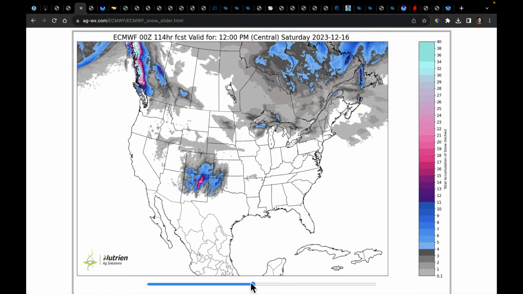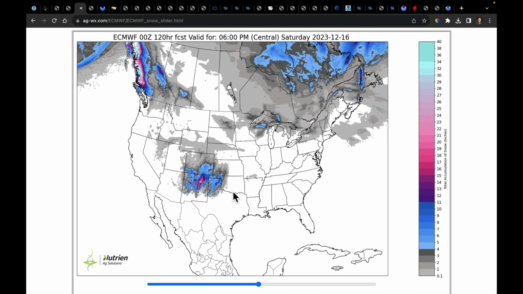So I'll just play this on out, and why don't we just go out 5 days, all the way till next Saturday night, and we can start to see some of that heavy snow move into some pretty productive cotton acres, wheat, corn, soy. There's a lot of stuff in the panhandle of Texas. So there you go. That's kind of our near-term setup.